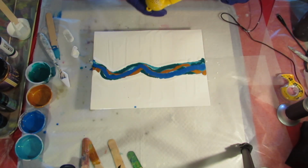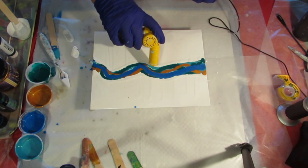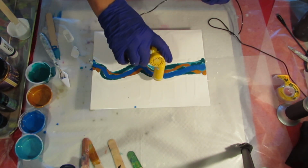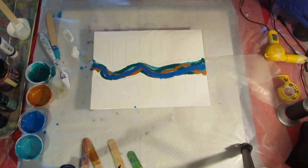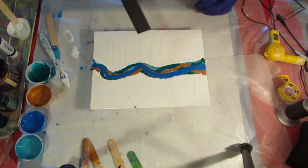I'm going to go ahead and push it without putting it over. I know, it's not even moving. This is not moving. Okay, so much for that idea. Try this.